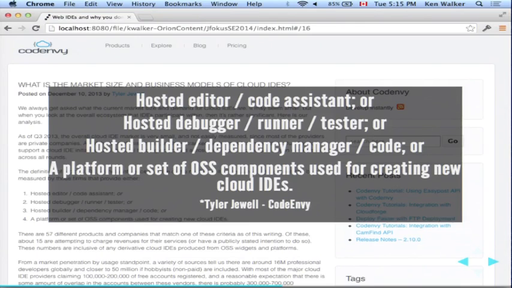It might be just simply editing or code assist. The debugger is important. We might not have it. Can we run things right out of the IDE, or are we just editing stuff and pushing it off somewhere else? Is it hosted environments so that you can do builds there and deployments? Can we form dependencies between the things that teams are working on and coding them? Or is it just a set of components that other people can take and put together and make a cloud-based development environment? Orion's a bit like several of those, actually.